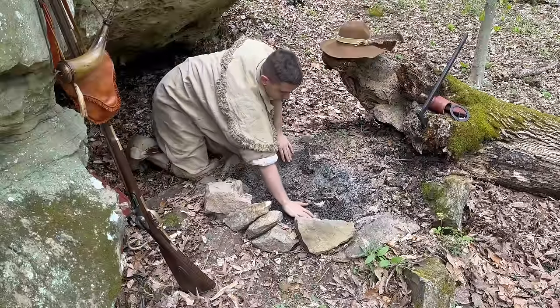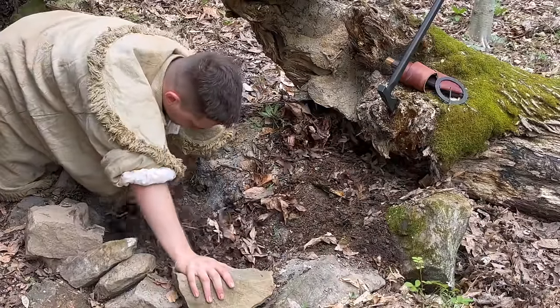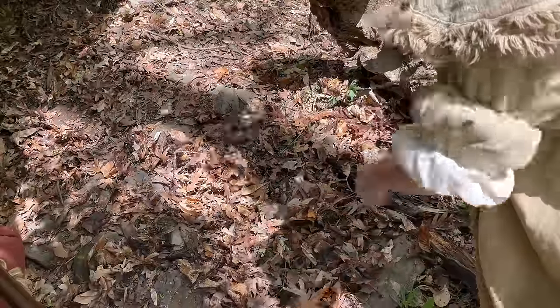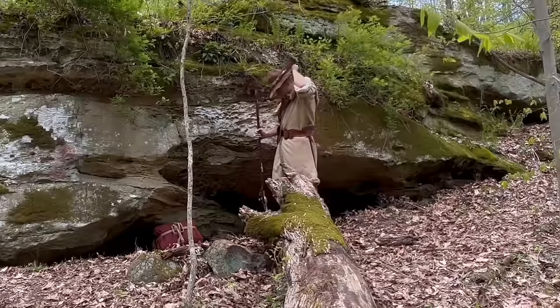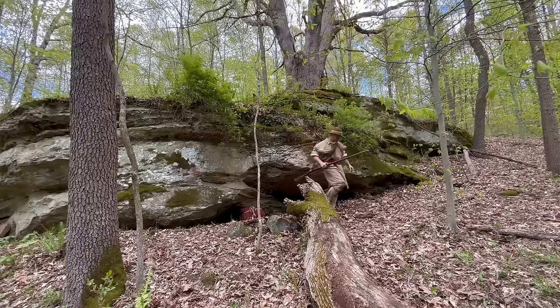I can never leave a fire without first putting my hand directly on the coals, and it's gotta be out cold. Off camera, I moved water up from the creek and saturated the fire ring. I'll spread leaves over the whole site, just as it was when I got here, until I'm confident that the landowners would not have been able to tell that I ever camped here. The leave no trace principles from scouting still run thick in my blood, and I know frontiersmen sometimes tried to camouflage their sites in the same way.